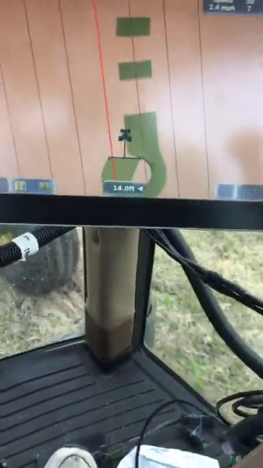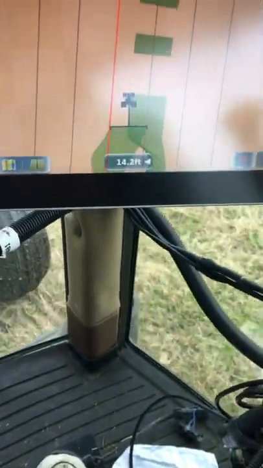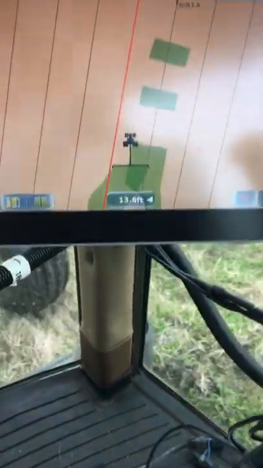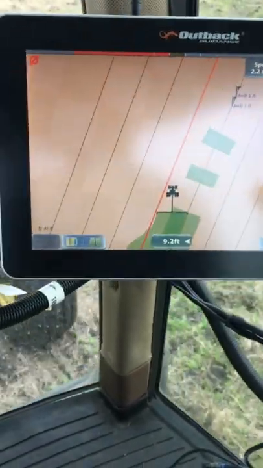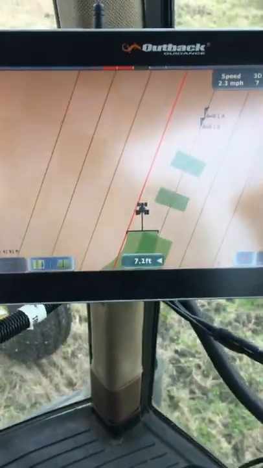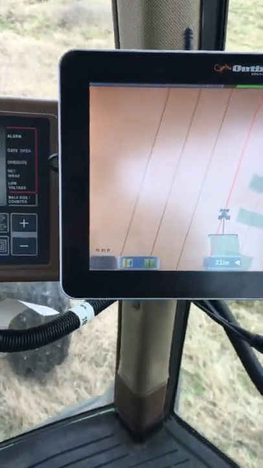I kind of didn't even get close. Usually I get pretty close before I hit that engage line. And since I'm trying to film, I'm not doing very good. And I'm going pretty slow, so the attack and sensitivity are turned way down. I'll speed up a bit. We'll do better on the next turn.